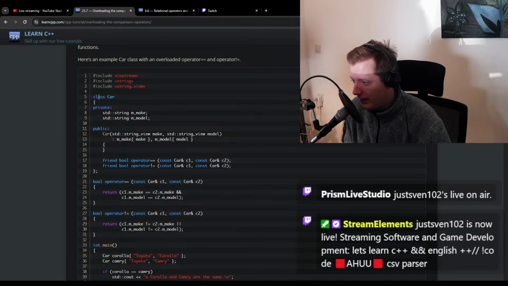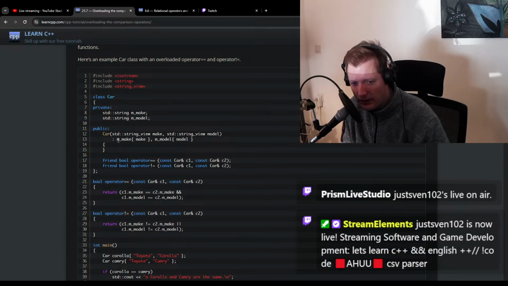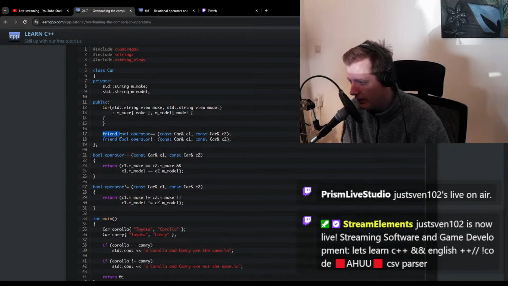Then we have class Car. Then we have private std::string make and std::string model, right? Then we have our public section. This is our constructor, and then we initialize the members. We initialize make with make and so on, right? And then we have a friend bool operator.